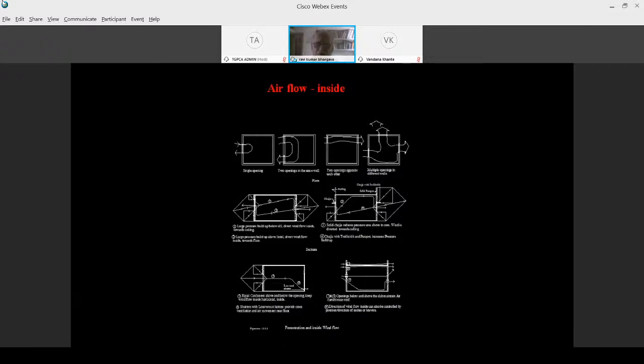Then friend, these figures show air movement within the room in respect to the position of the opening. Just remember, the position of the inlet will govern the entry of the air. Then, ultimately, the outlet decides how it will move and from where it will leave the room, go out of the room.